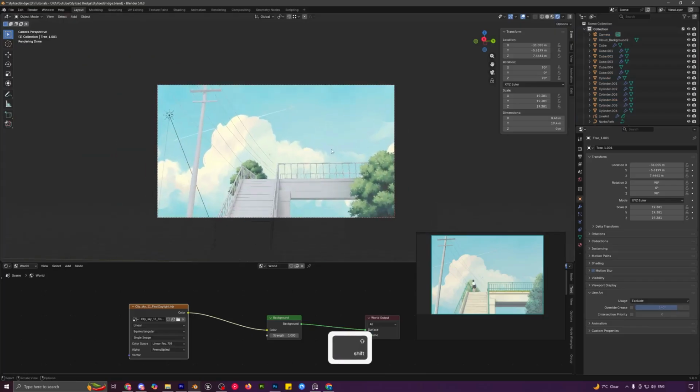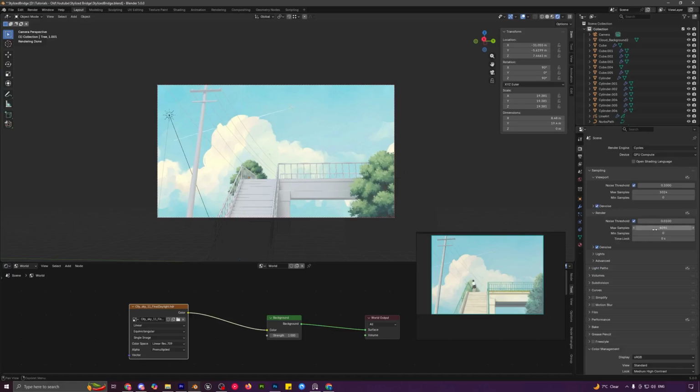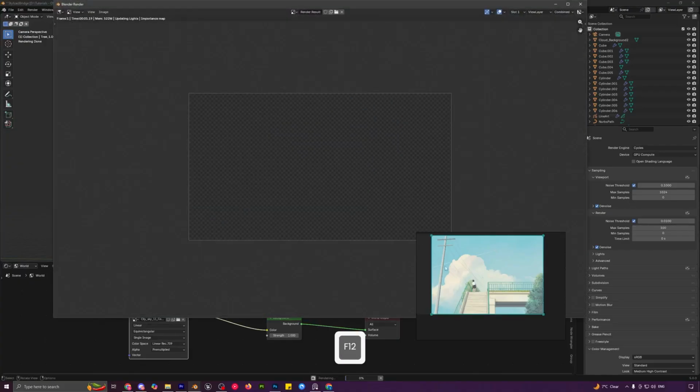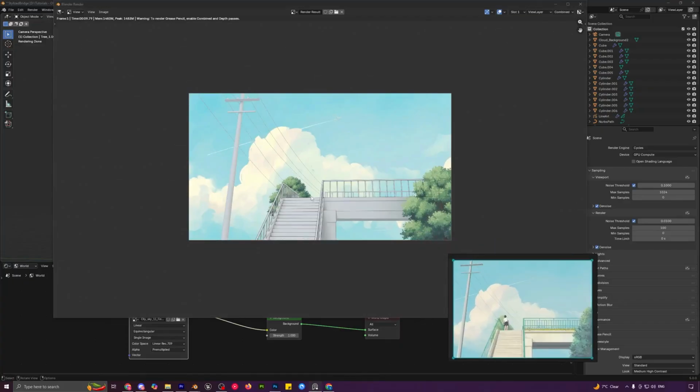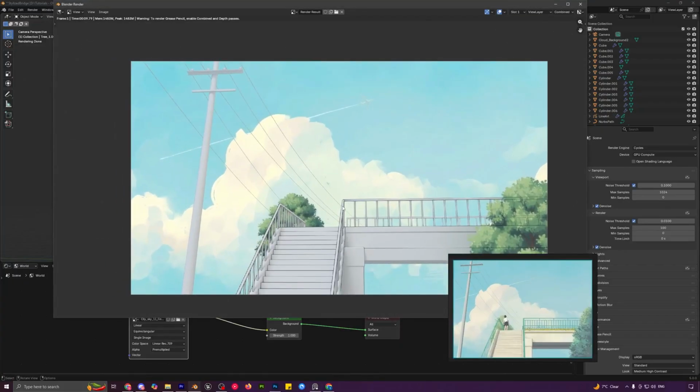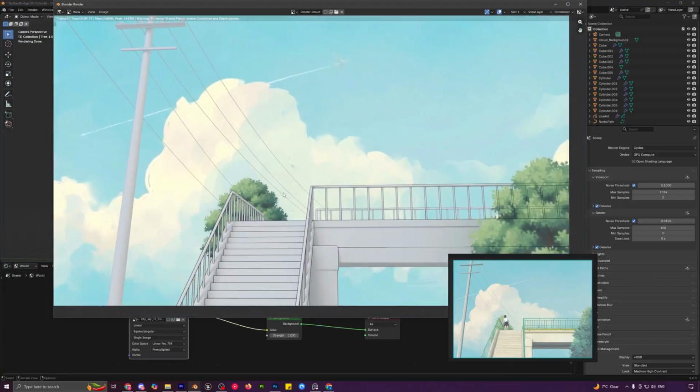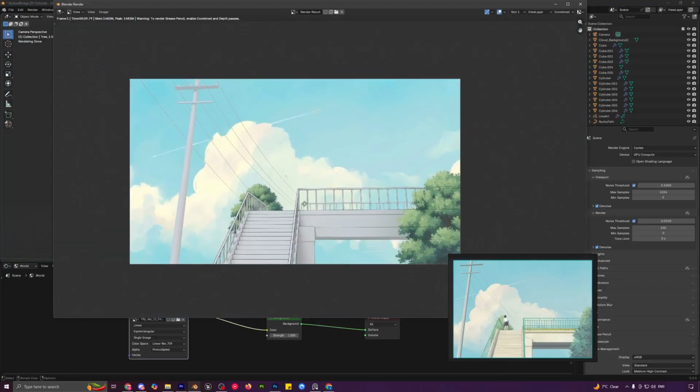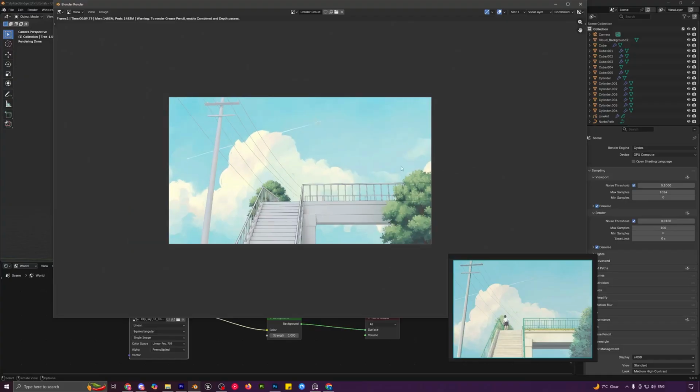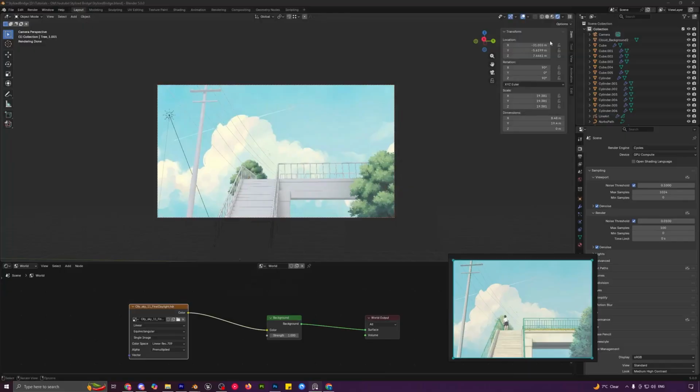All right, much better. Now we can just come over to our render properties, make sure denoise is enabled, and just set the samples to a small number for now, like 100. Press F12 and let's see quickly how our render looks. All right, so this is what our render looks right now. I think I'm pretty happy with how everything is turning out. Next step is to basically add some materials and also just add a bit of compositing for the finishing touches. All right, with that, let's just close this and start working on the materials itself.